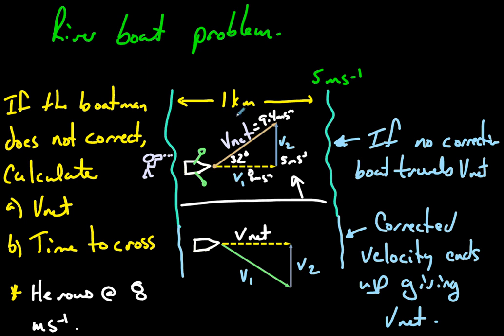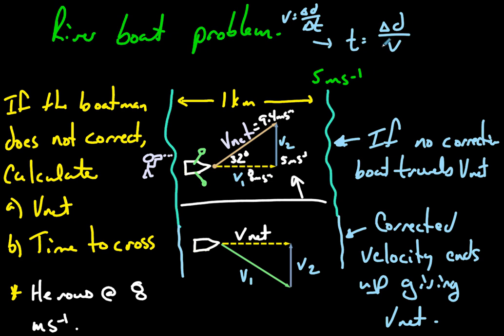Why can't we just go 1 kilometer divided by 9.4, boom, that will give me my time to cross? And if you're a little confused as to what we're talking about, we're just saying the time is equal to the total displacement covered divided by velocity. So it's just the alternate form of v equals delta d over delta t. So why can't I just do that? Think about it for a second.